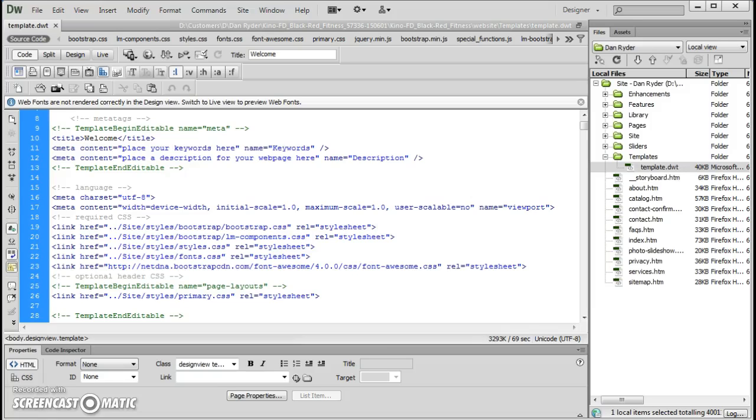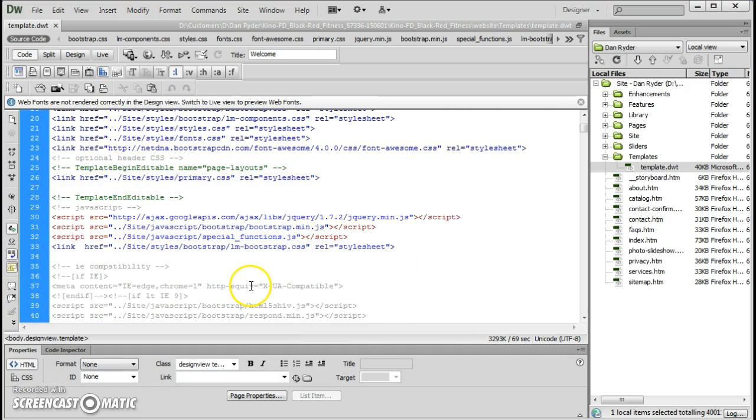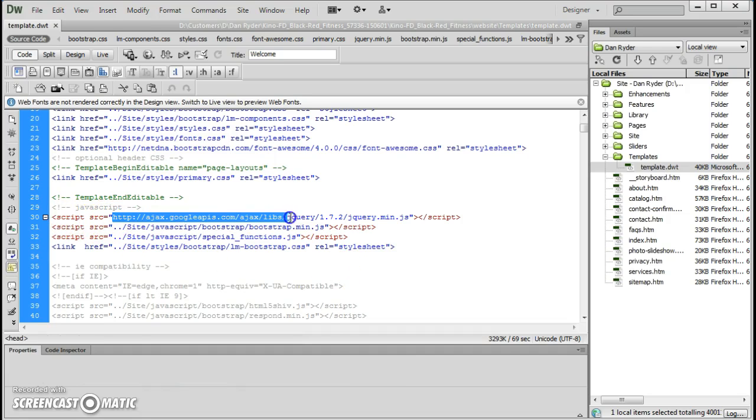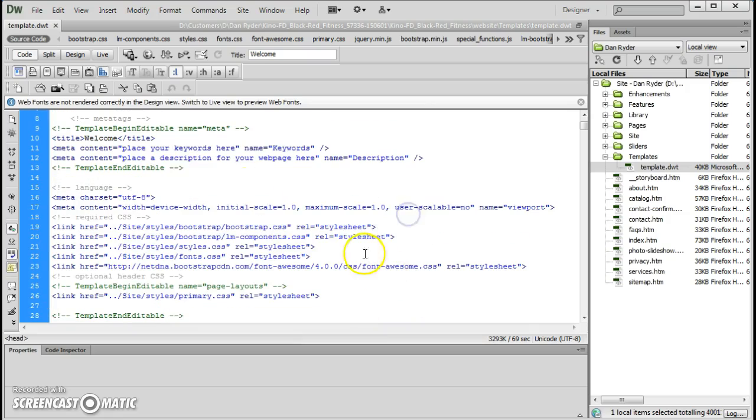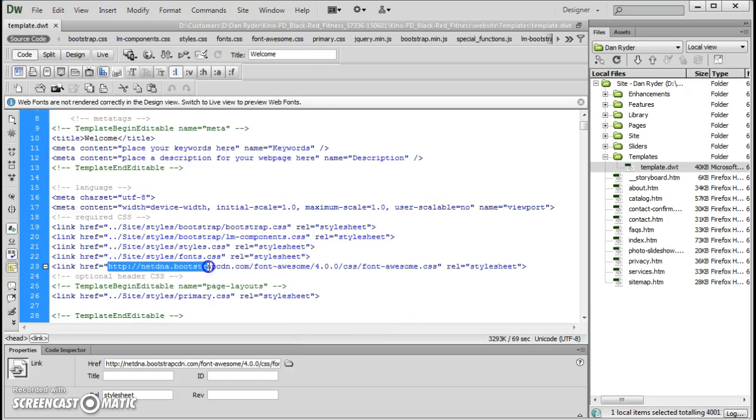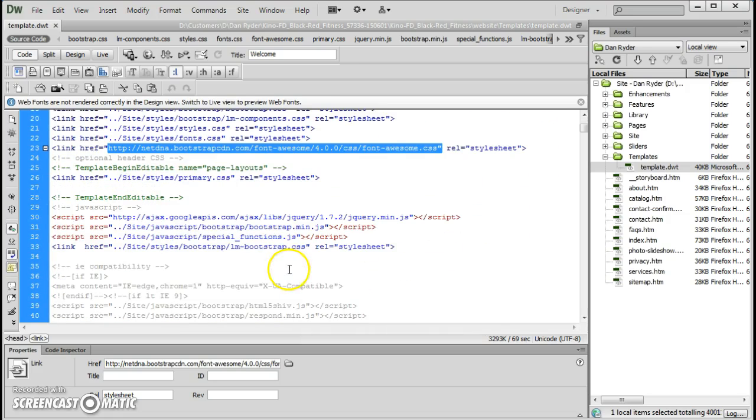You know what? I just learned something today myself, which I did not realize. I was thinking, okay, well, that should have worked. However, I made an adjustment in the template, and I've loaded the jQuery, and I'm loading Font Awesome. I'm actually now loading that right from what's called a content delivery network. So what that does is it loads the jQuery script from an external site.